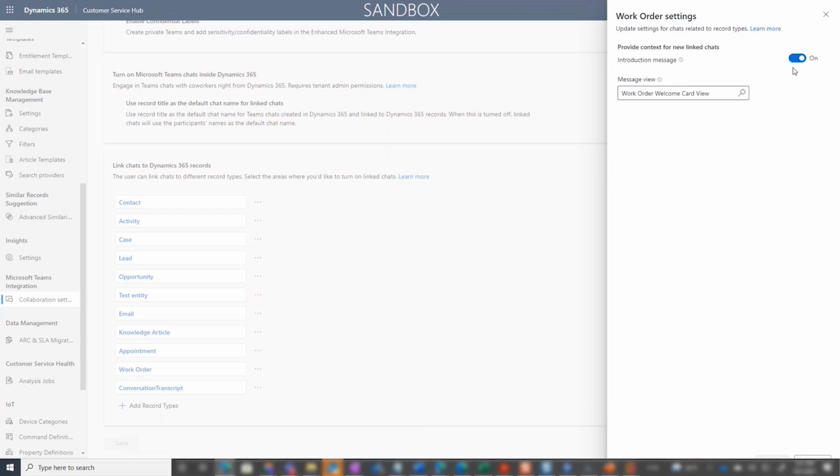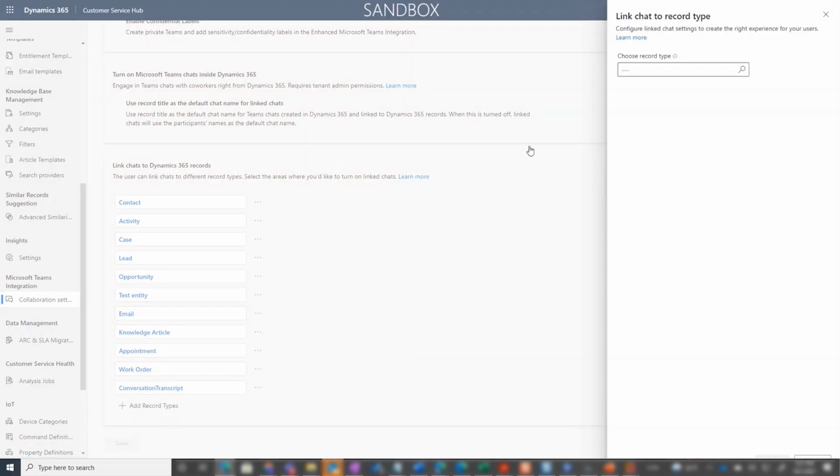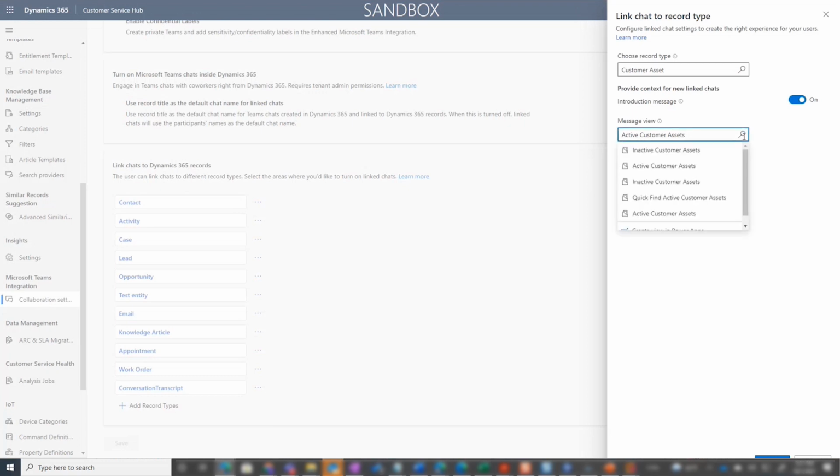And if so, which is when you would enable this to be on, what data do you want to include? And so what you can simply do is click from your list of views that are available inside of the system, and based on the views, the columns that are in that view, that's the data that's going to display by default. So by default, you'll see work order, but let's say you wanted to do it for customer asset as well. You can always click add record type. I can search for customer asset as an example. And then I'd be able to choose one of my views to collaborate on customer asset as well.